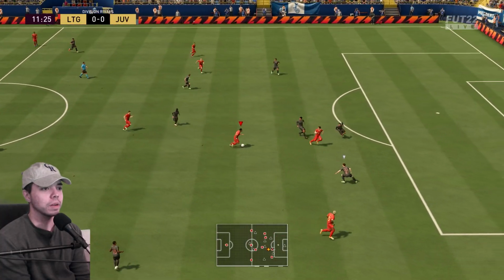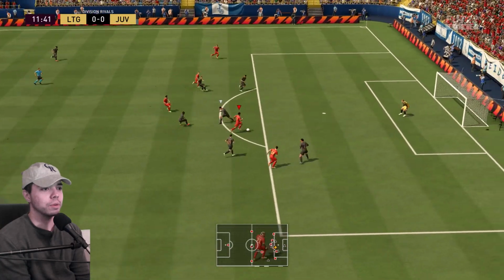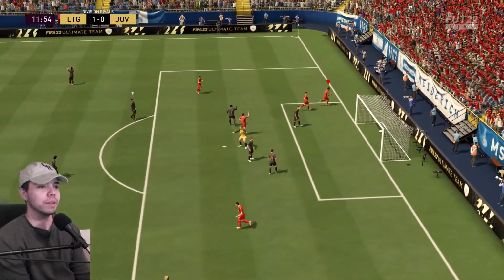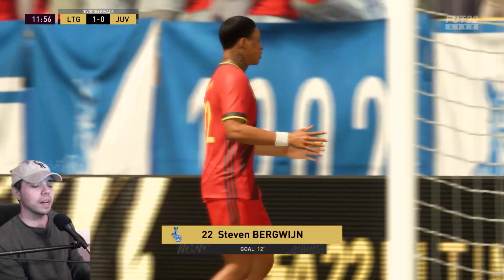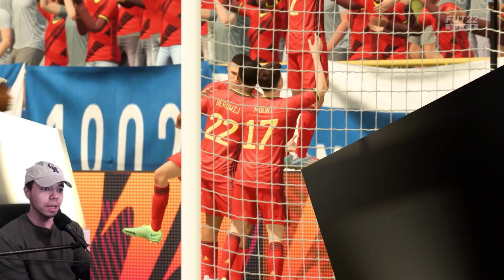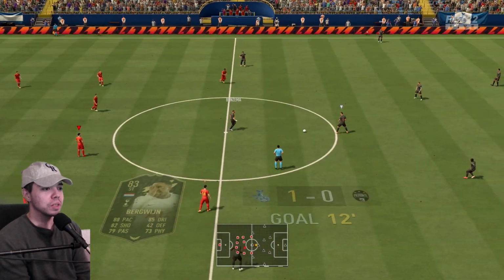Can Bergwijn just run? Can he just run? Maybe he can dribble through. Oh, they can't cope with him, boys. On the weak foot. There you go. This guy is standing off defensively. He thinks he's Pep Guardiola, which means he can't defend. Bald fraud, determined.